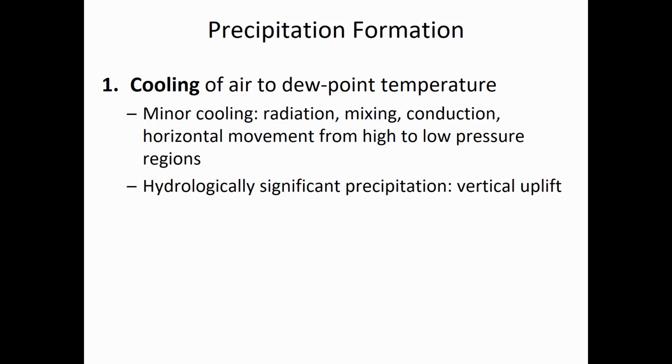And the reason why cooling air lends itself to precipitation is that, think about the moisture that's precipitation, where it came from was evaporation. And so there's humidity in the air, and for us to have rain, that humidity has to come out of the air. Like when we look up and we see clouds in the sky, that's just air.